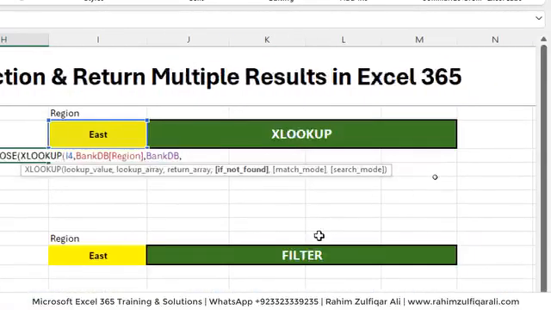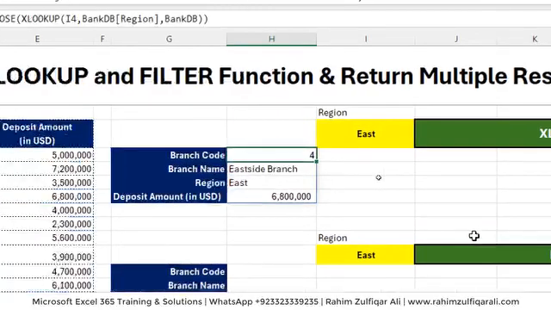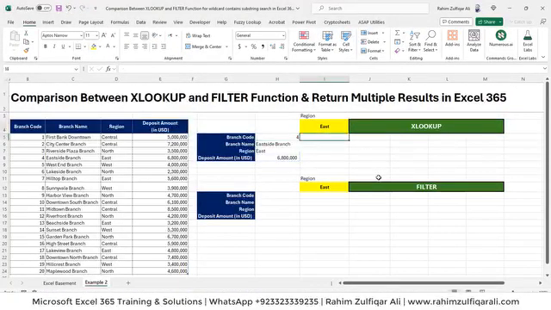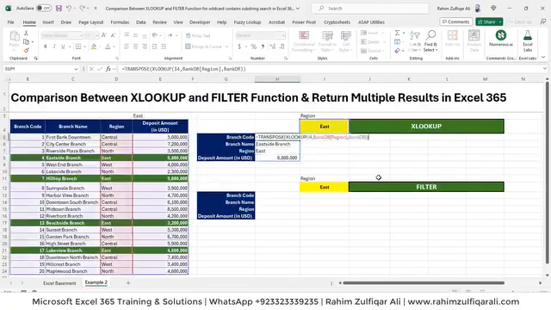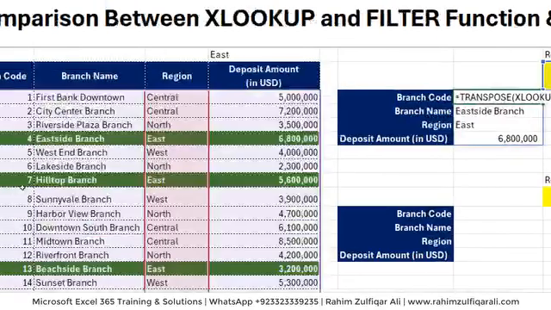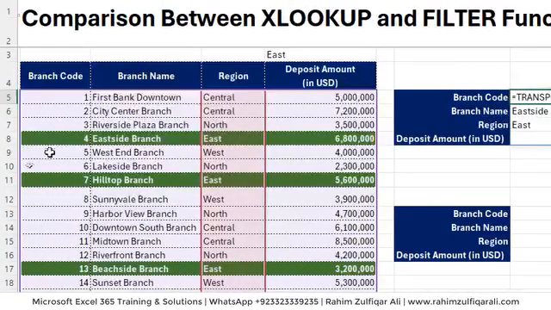Okay, and if not. So now as you can see, we have got the first result for the east region, that is branch code 4. The first result which we got from the xlookup fetches the branch code 4, which is in the east region, right?